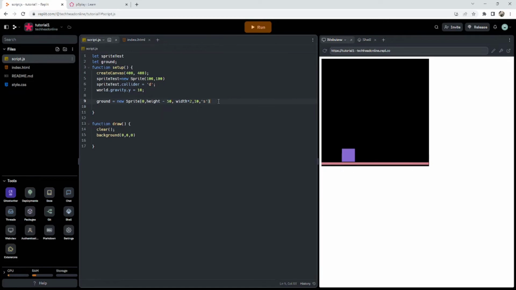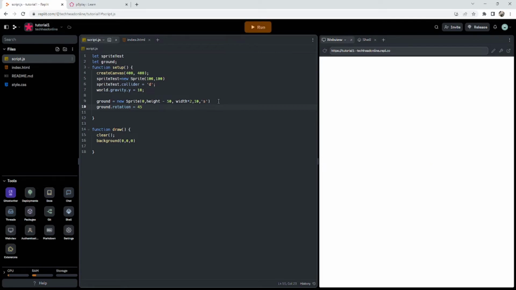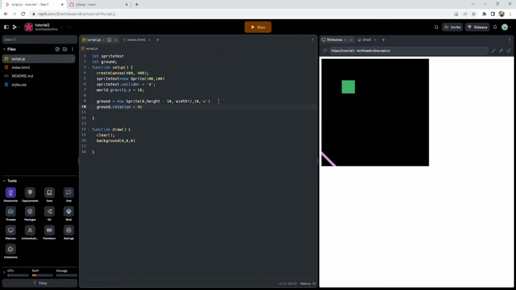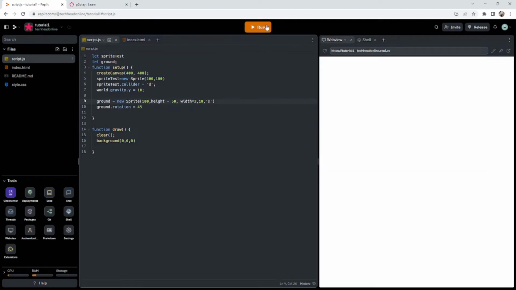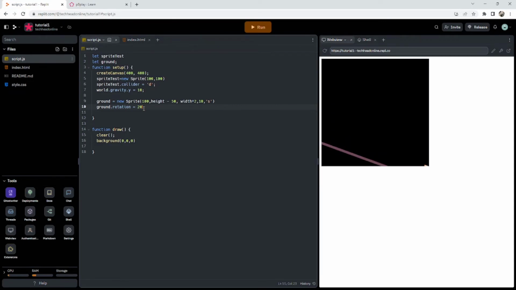So what I might want to do is put it a little bit higher, and I'm going to rotate the ground. So ground.rotation equals 45. So now I've got a 45-degree angled floor, like that. You see it's bounced off. Now, probably shouldn't have it there. I should probably have it, I don't know, 100 pixels in, and just have a play around with it so we can see it. Maybe it's a bit ridiculous doing it that much. Maybe I can do like a 20-degree angle. That's probably a little bit less silly, a bit more sensible for this example. And what's going to happen is it'll bounce off there, roll down and slide off.